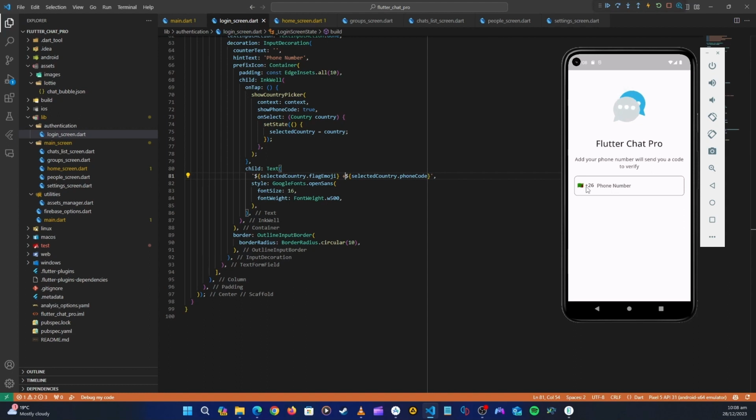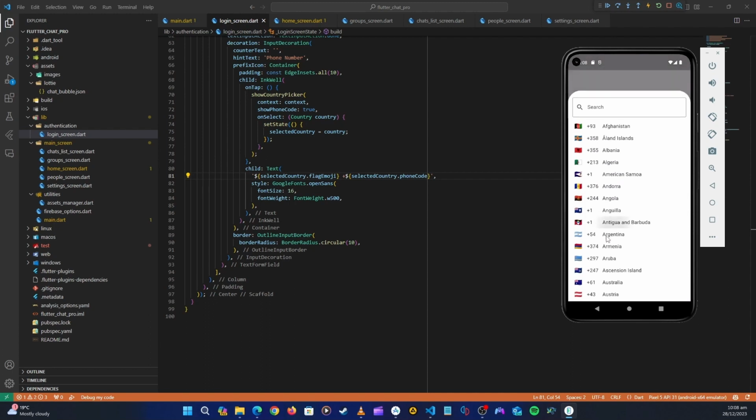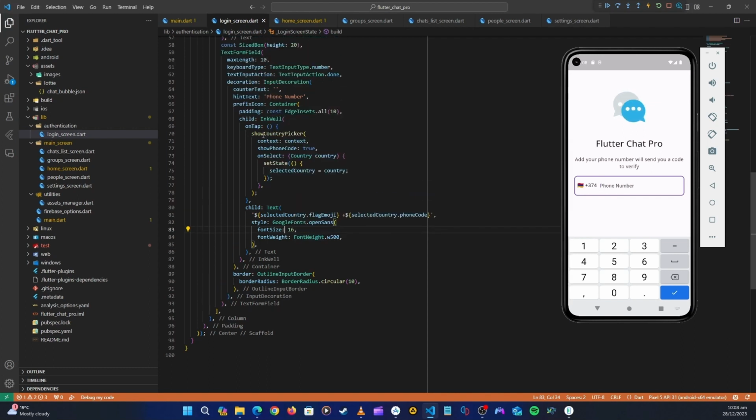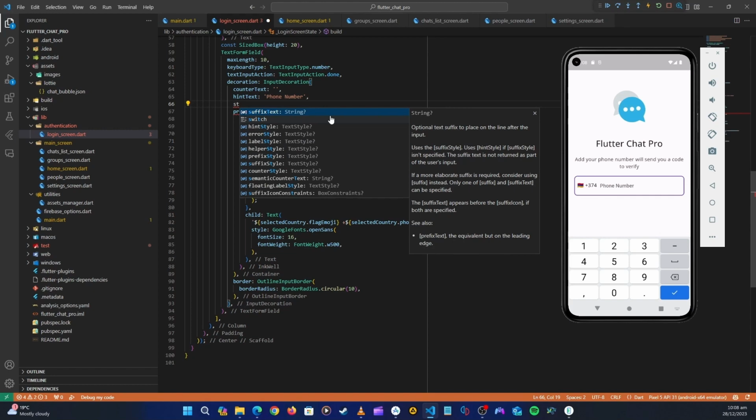Now when we select another country, we want to show exactly that. And then even here we can type. So maybe here let's put the style of this. Because here we are getting this style, so let's keep the same style. So up here on the hint, let's put the style.